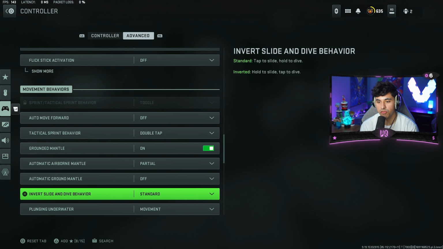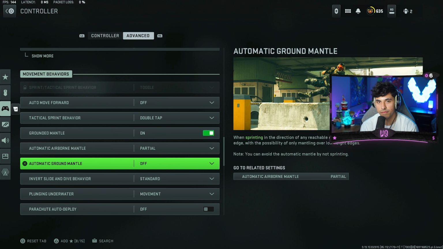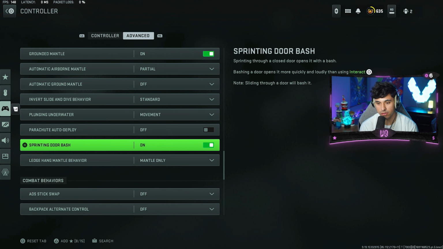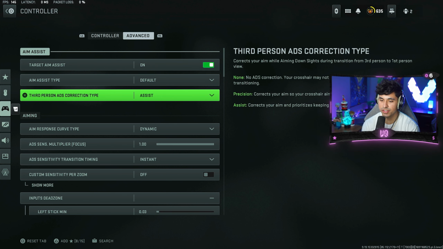All right, so moving on to movement behaviors. A lot of this doesn't really matter, especially if you have automatic tactical sprint on. So anything that I would suggest changing, make sure you have invert slide and dive behavior on standard. Plunging underwater, have this on movement, and then make sure you have sprinting door bash on. Apart from those, nothing else really you need to change in the advanced tab. You can look around yourself and see if there's any other things you want to change, but in terms of what the mainstream settings most people use, everything I've already gone over is what the mainstream settings are.